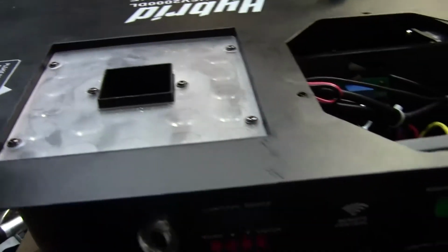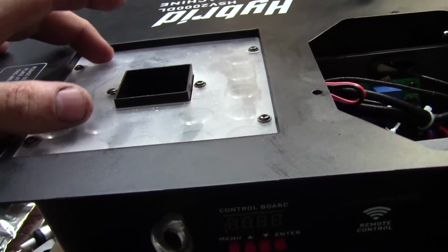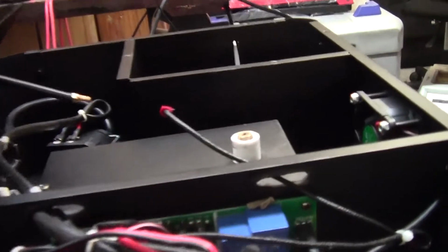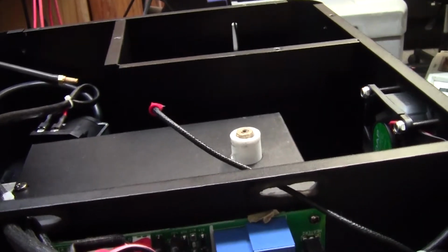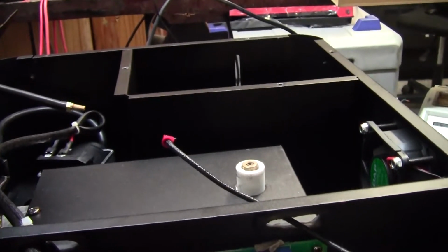Okay, so basically we're going to be taking this bank of LEDs out. We're going to be making it weatherproof, probably epoxy in it or potting it or something. That's going to come into the top of that fitting that I showed you. Then we're going to have to find out what's the best way to extend this heater element's output. And it is still hot from when I was running it just now, so that kind of burnt my finger.